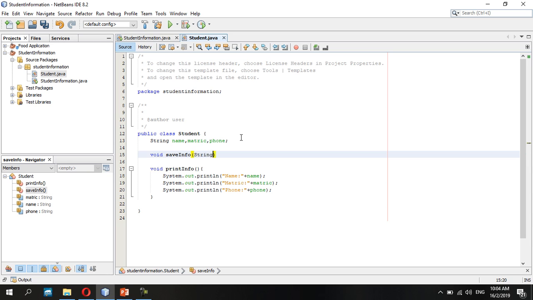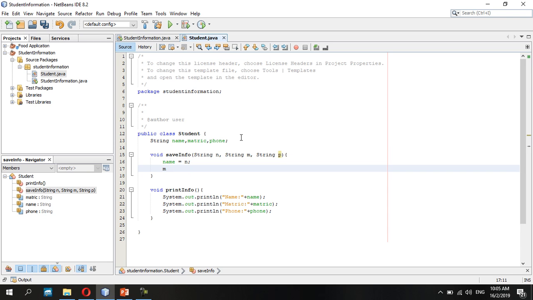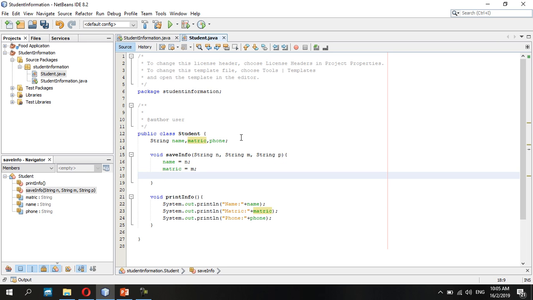So string n, string m for metric, and string p for phone, and name equal n, metric equal m, and phone equal p. So this is where we initialize the value.